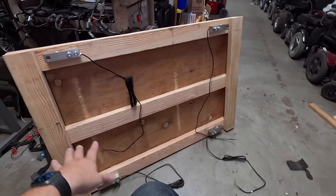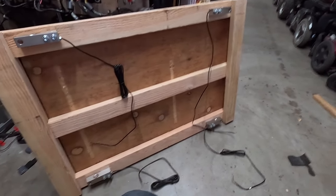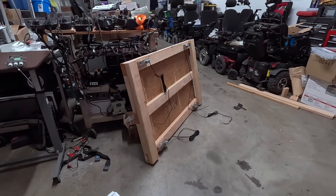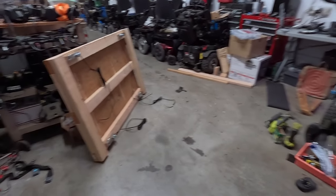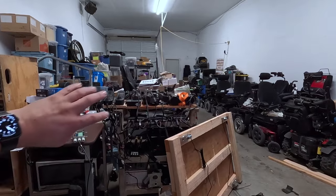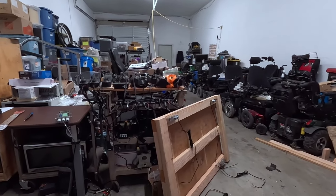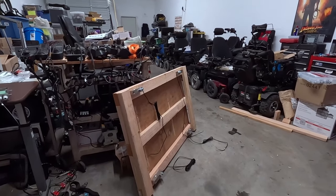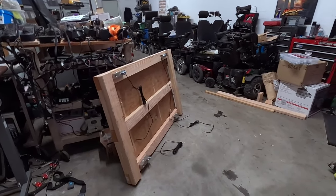Right now though, I need to get the wiring tied up under here because it's just flying all over the place. I'm glad I forced myself to do this. This will be a handy thing to have in stock. Now, granted, there is not a lot of space in here. I need to get some more racks set up to get some of the crates and stuff off the floor. But yeah. Anyways, I'm gonna take a break real quick and then we will pick this back up.